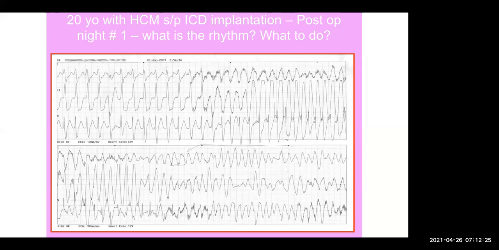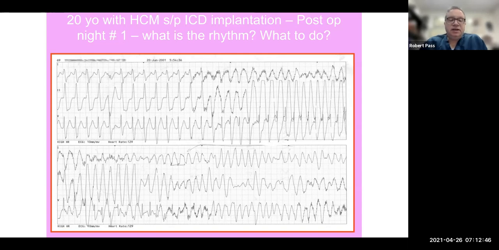So if the lead has moved and it's not in contact with the wall, then it would not sense properly. So that's why it might not really pick up the ventricular fibrillation, like the beats that they're beating. Actually, it's fast. That's correct. That would be the biggest concern if the lead moved, is that it wouldn't sense properly. So this seems to be some kind of a sensing problem.